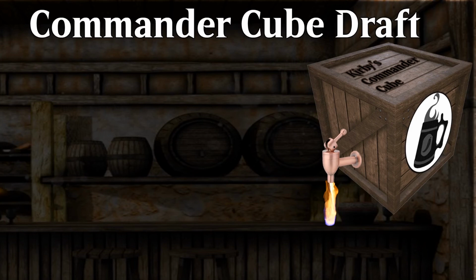Especially since most of these cards aren't even seen in constructed commander decks even though they're technically legal to run in them. As for my own cube, I'm only running the ones I've been mentioning throughout the video as I've been analyzing them. If you haven't already and want to take a gander at the current version of my commander cube, you can find links to it down in the description.